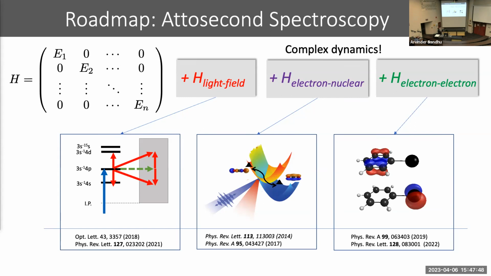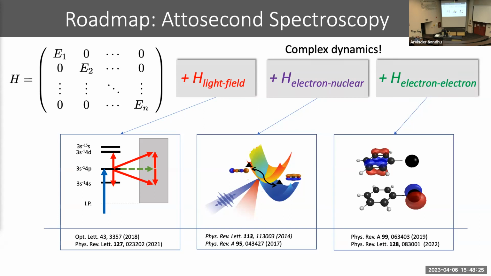Then I'll talk about how an electron packet moving around on nuclear potential energy surfaces, how can you measure that? And finally, the big problem which we are trying to attack at CXPEL and in my lab is how to understand electron correlation-driven motion of charges in molecules, because that is the fundamental underpinning of all the physical chemistry and biochemistry that results from photoexcitation. You give the energy to electrons, they interact with each other, and that's what leads to dynamics, right?